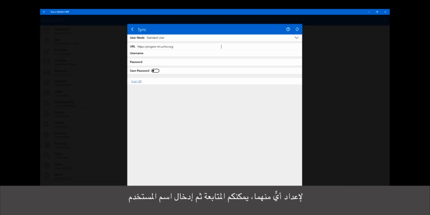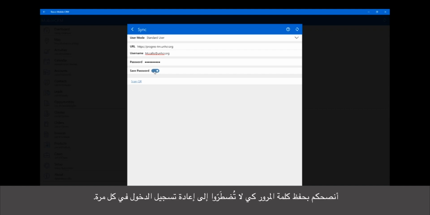For either of those, you would then enter your username and your password as have been granted to you by the V4 focal point for your operation. So let's do this. You'll put in your name, like your email, and then my password. I will never tell. I recommend to save your password. That way you don't have to re-log in every time.